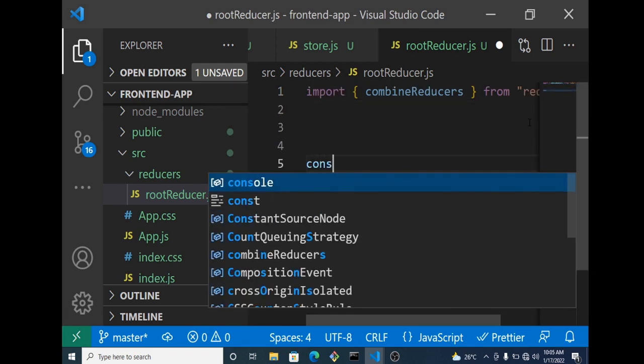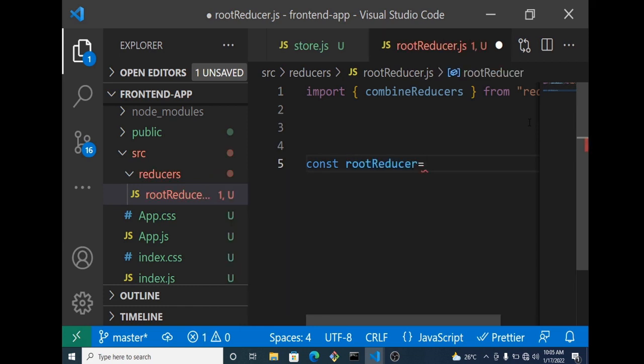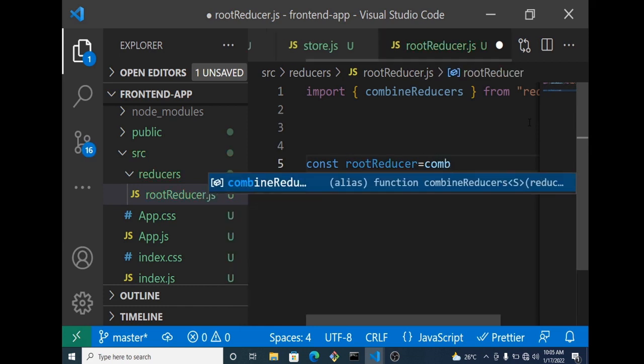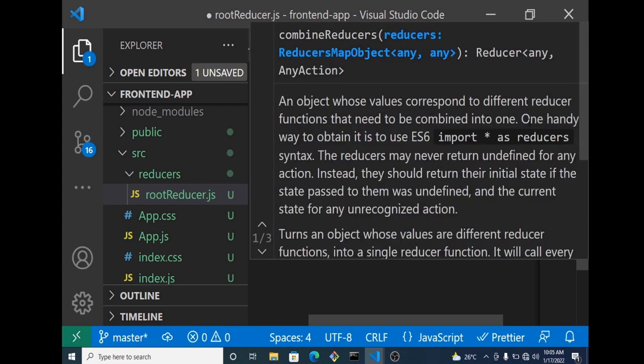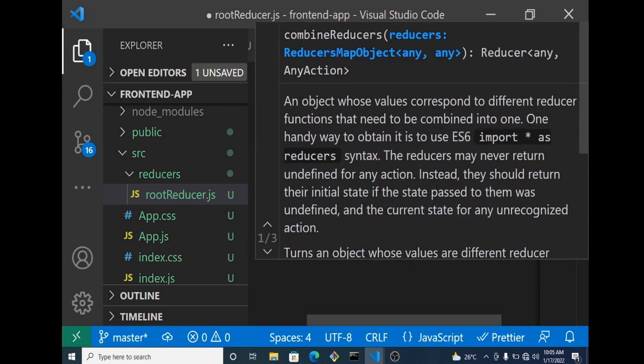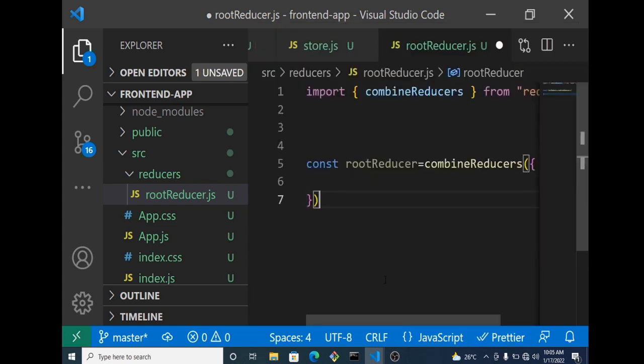And here we're going to create our root reducer, and this we're going to call the combine reducer, which is going to take an object that is going to contain every other reducer that we're going to create in this app. So any reducers that we create will be added here. Like the auth reducer, which is obviously what our app is all about. We've not created this reducer yet, so when we create it, we just name it auth and pass in the reducer, and import it also. We'll come back to that, so let's first leave it at this.